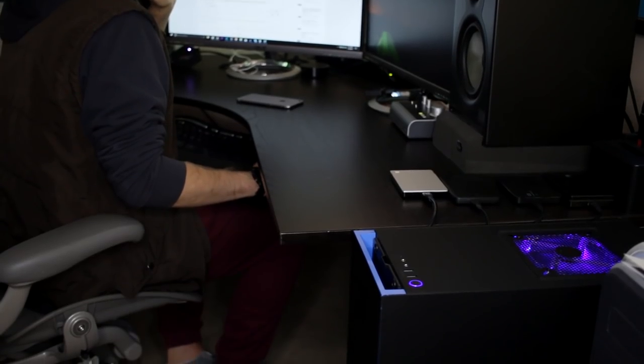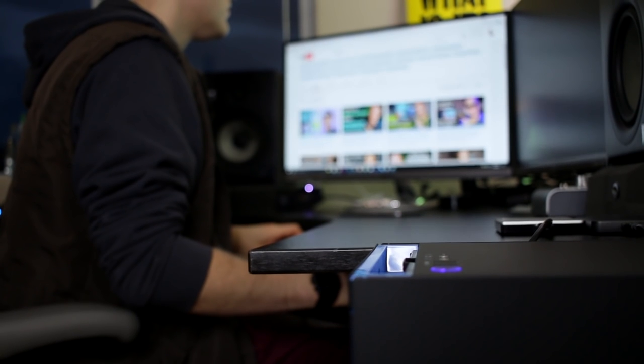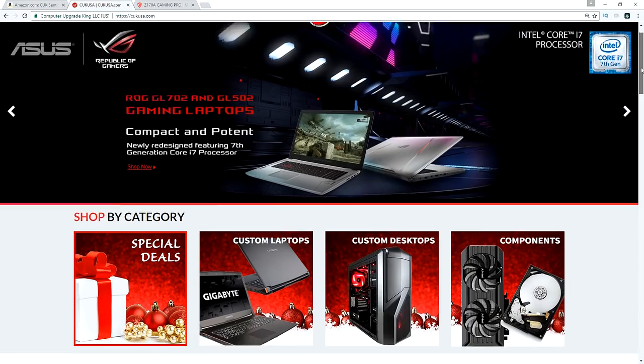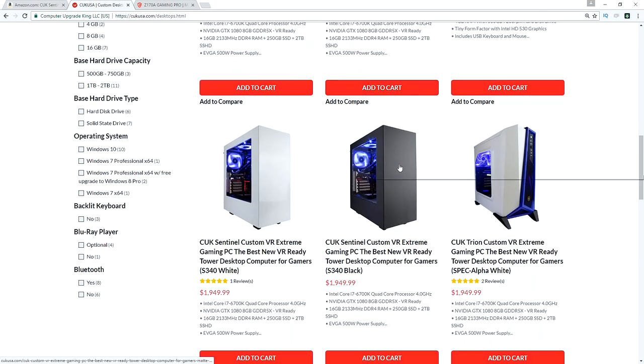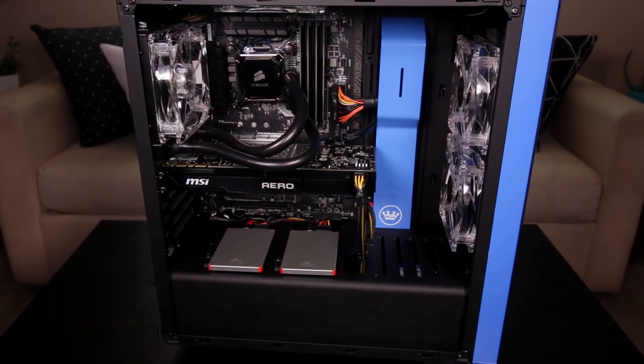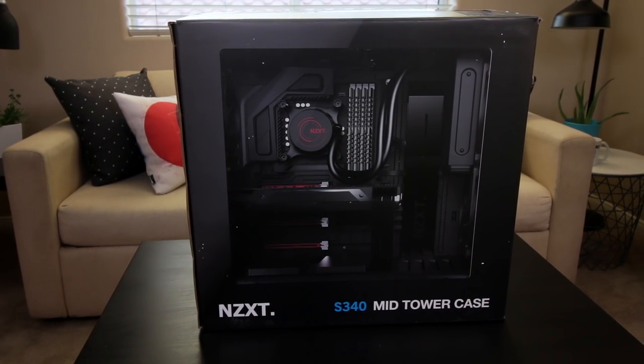What I wanted was a computer that would crush HD video editing — my last one did that — but I also wanted to be able to edit 4K. So I was going for a 4K build. What I ended up getting was the Sentinel case in matte black, which also comes in white. It has a sixth generation Intel Core i7 4GHz processor and an NVIDIA 1080 8GB GDDR5 memory. One of the reasons I wanted to go with NVIDIA cards is because it leverages the Mercury playback engine in Premiere Pro, which moves some of the real-time rendering onto your video card.